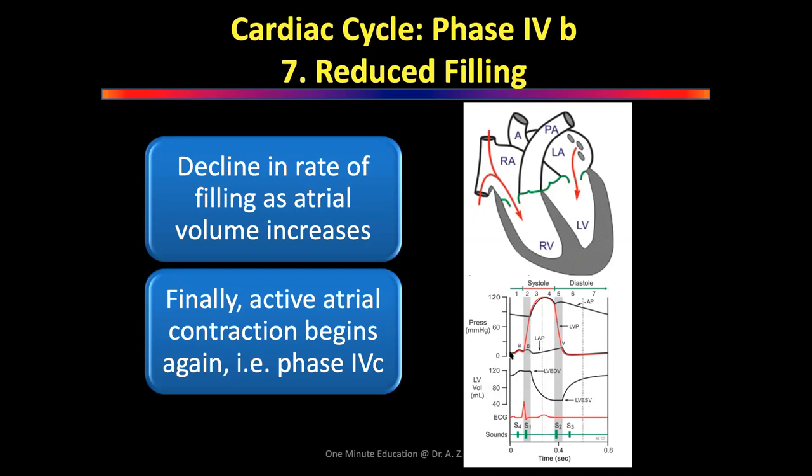Then everything becomes okay. This, which you're seeing, A, C, and V with the X and the Y descent, is the jugular venous pressure, which is the same as the right atrial pressure. So if you understand jugular venous pressure, A is because of contraction of the atria. C is because there's isovolumetric contraction, the mitral valve balloons into the atria, because it's a floppy thing, no? The mitral valve is floppy. So when there is isovolumetric contraction, the mitral valve balloons into the atria, so it causes the second bump. Just like this dicrotic notch here, you get this notch because the mitral valve is being pushed into the atrium.